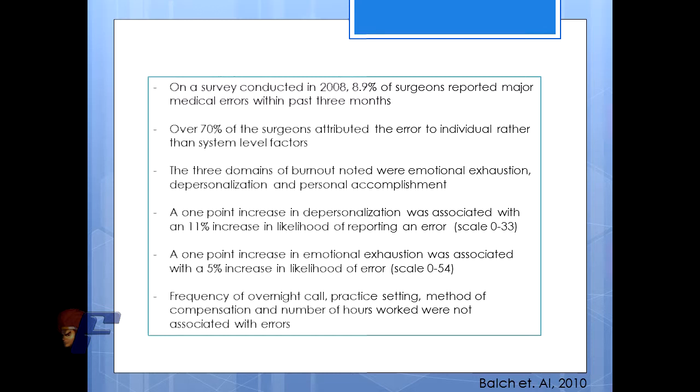The survey noted three domains of burnout, which were emotional exhaustion, depersonalization, and personal accomplishment. Using the odds ratio, a 1 point increase in depersonalization was associated with an 11% increase in the likelihood of reporting an error, and a 1 point increase in emotional exhaustion was associated with a 5% increase in the likelihood of error.